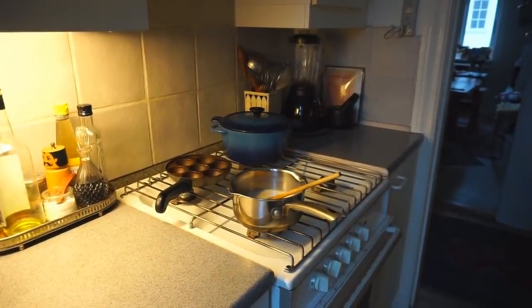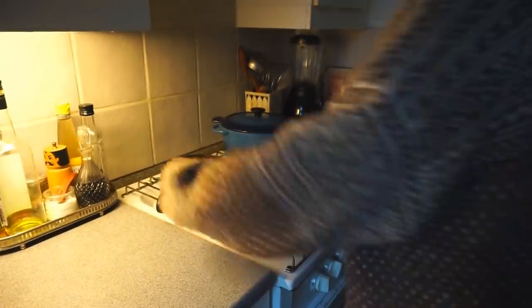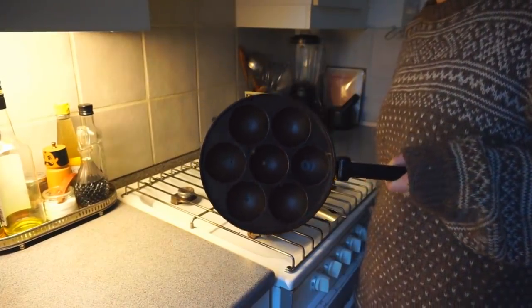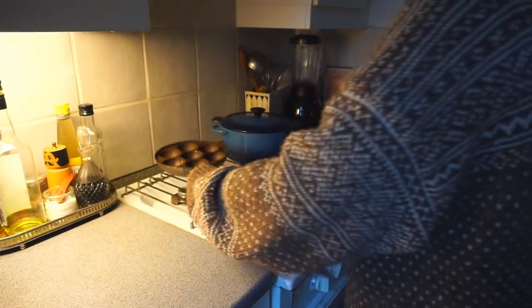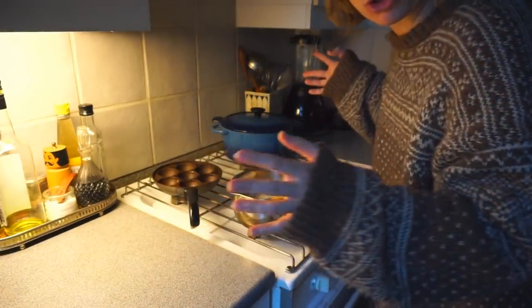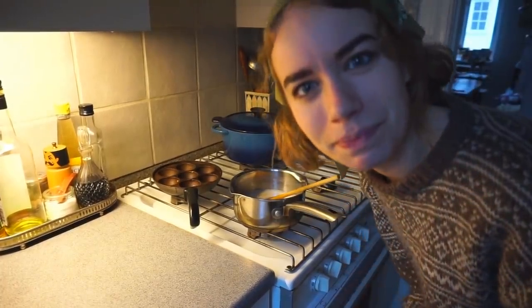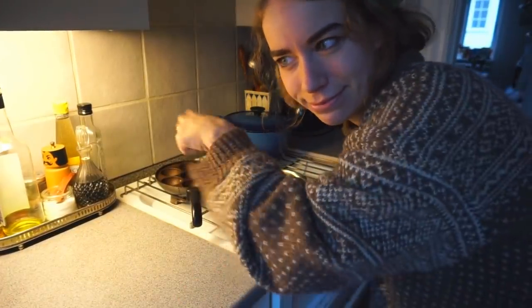Americans will watch this and be incredibly confused. For all y'all who are super confused about what this is — it makes pancake balls. We have a traditional Danish dessert that we make around Christmas. It's basically pancake batter but shaped into round small balls and we make them in this pan, or most people buy them frozen now. But as they're not vegan when you buy them frozen, I make them myself.